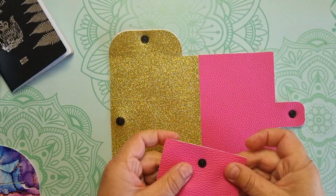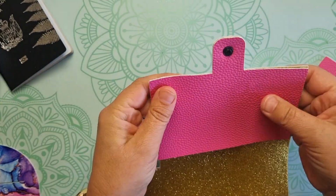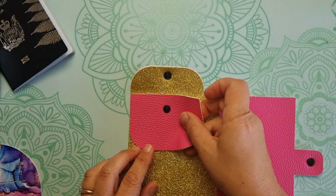Rightio, so we're back now with our snaps on. You can see that I've popped the snaps through these 2 layers here. This is still loose. We need to glue that. We've got our pocket that we need to glue on.